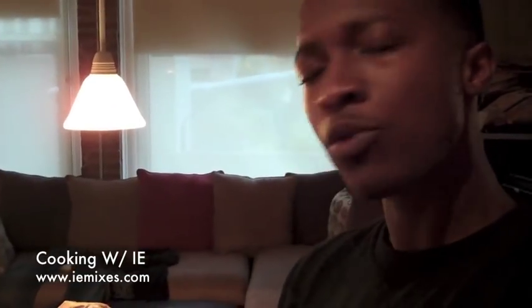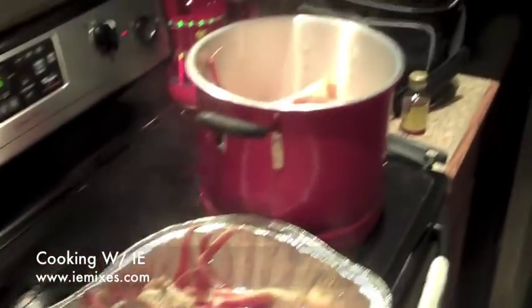You got me about to taste one. Oh man. Mmm. This is good. Scrumptious. Seasoned to perfection. Yummy in the tummy. Wow. I.E., you did a good job, sir. I appreciate y'all putting this second batch in. Second batch, on deck. When the second batch is done, I'm gonna come back and show you what's going on with the sausage, corn, and the potatoes. We'll be right back.